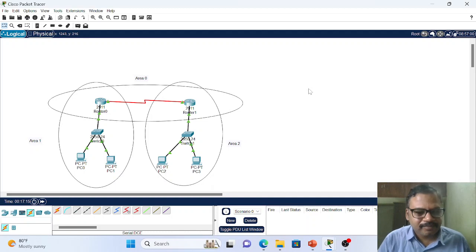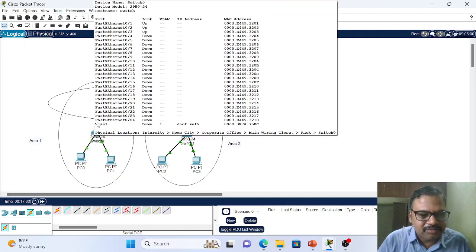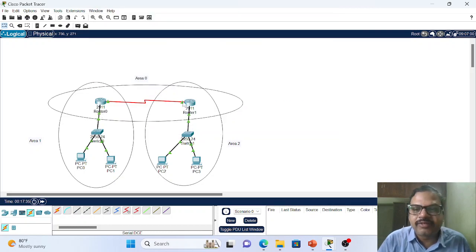So, as we have seen in the EIGRP and RIP protocols, I have created the network configuration, which is very usual, having two PCs for a network and connecting the PCs with the switch. The switch is again connected with the router, and the routers are connected by using the serial interface. These are the usual things. But in EIGRP and RIP, you may have noticed that I was using the network number here, 192.168.10.0.